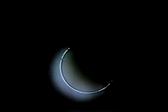And here we see the diamonds that are starting to appear at the very edge. And moving along in this sequence, next photograph, we start to get the diamonds breaking through on the left edge to start to form the diamond necklace. Next frame, we see the true central phase. You can see that with the clouds, there's a lot of flaring. It's difficult to get a very crisp image. And then just at the end of the diamond necklace effect, you see the last two beads on the upper right-hand corner. And finally, the last two frames. This is all taking place within a period of about 30 to 40 seconds.